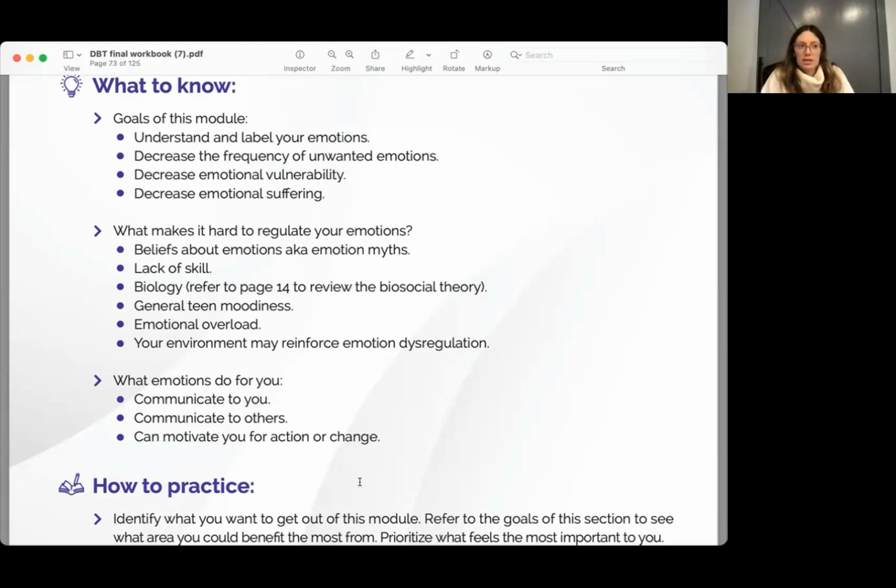So, I want you to reflect on what it was like to challenge some of our beliefs about emotions, the thoughts and beliefs we might hold about emotions or that have been passed down to us from family members, from peers, or from people at school. What was that like for you?